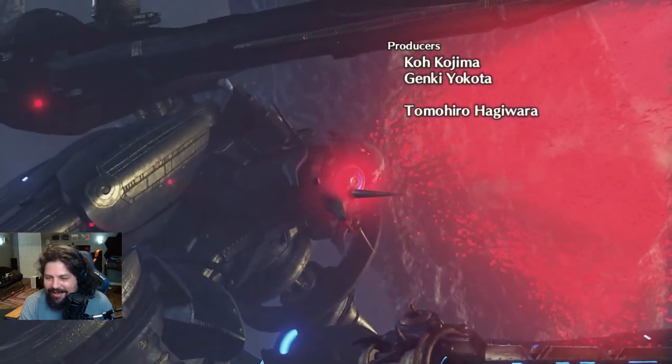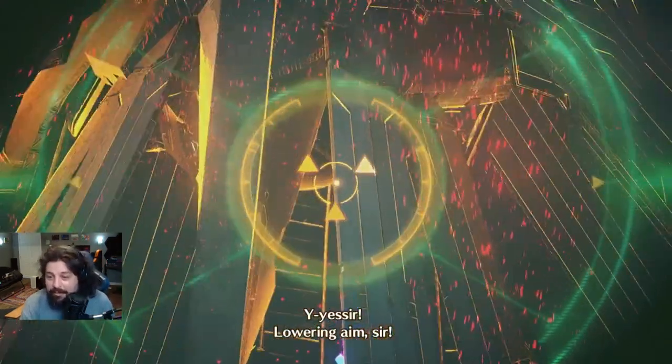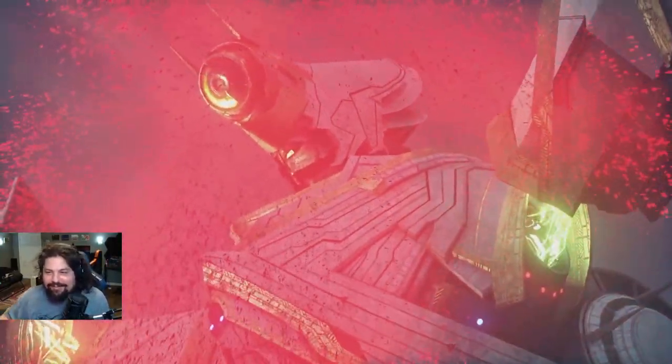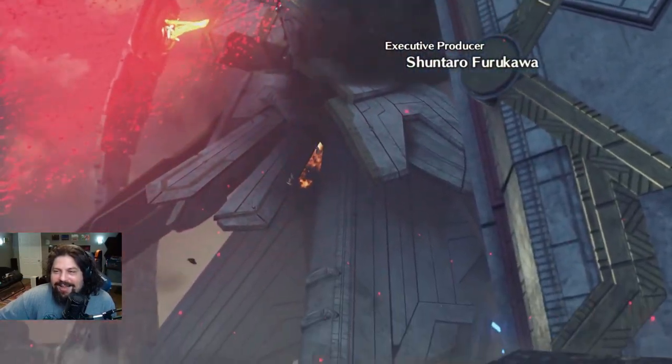Aim lower. I'm lower. Okay, here we go, Grubb. Here we go. This is amazing. Is he going to shoot him in the dick? He's going to shoot him in the dick. He just did it. This is fantastic. And then he can't collect the soul dust because he's been shot in the robot dick.